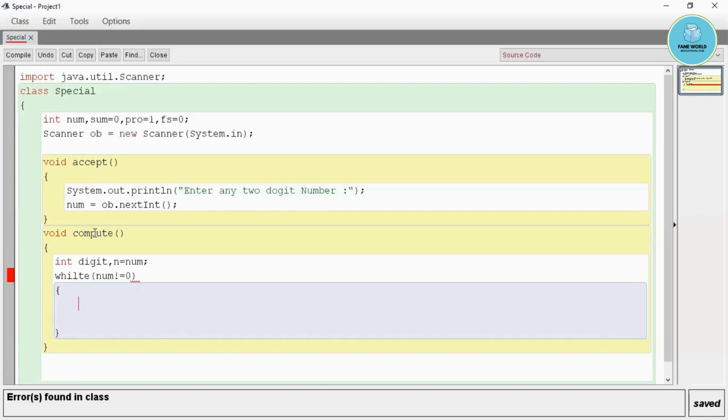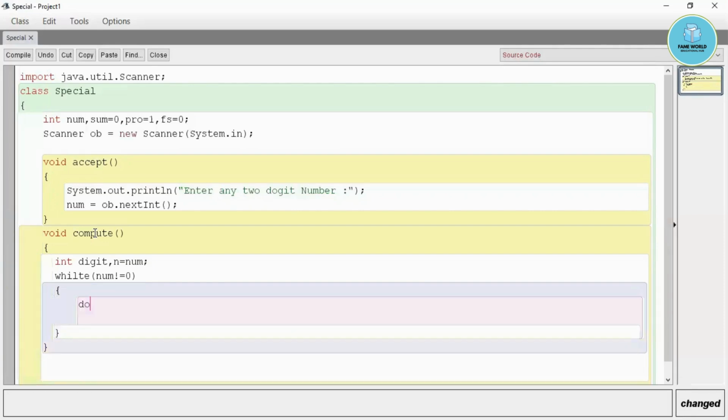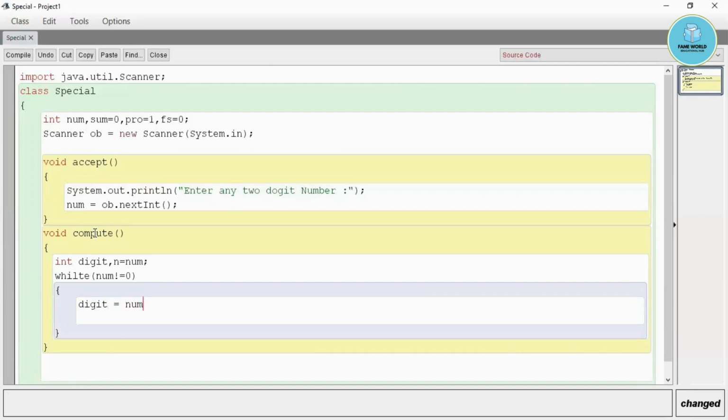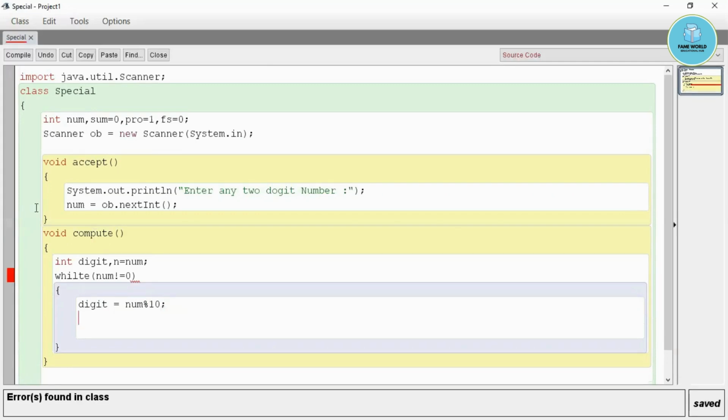Let's first of all take digit equal to num modulus 10. So this will divide the number and take the remainder. What is the problem here? An error is found in the class. Let's check that.